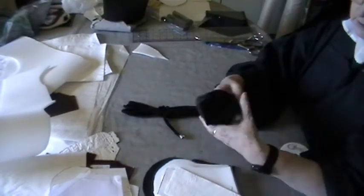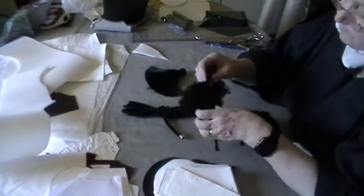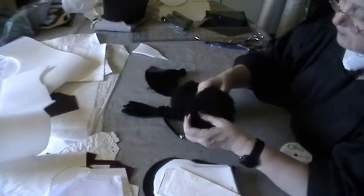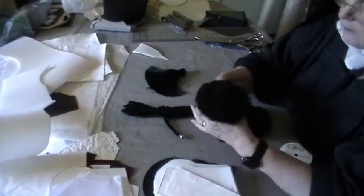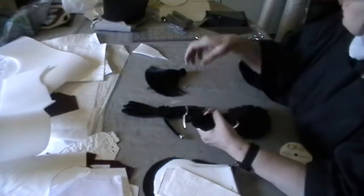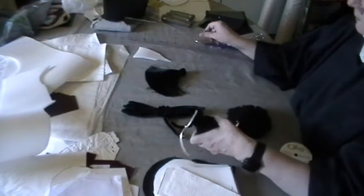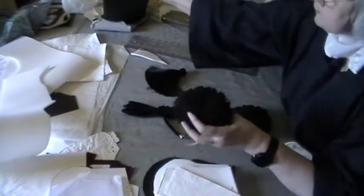These can be silk, or they can be wool. Merino wool is used a lot for these pom-poms, and I used some merino wool to make this one, these two. This one is twice as thick as this one. These are about 2 inches long, not including the head. So, well, actually they're about 2.5 inches long. And these do fit in this area here nicely.